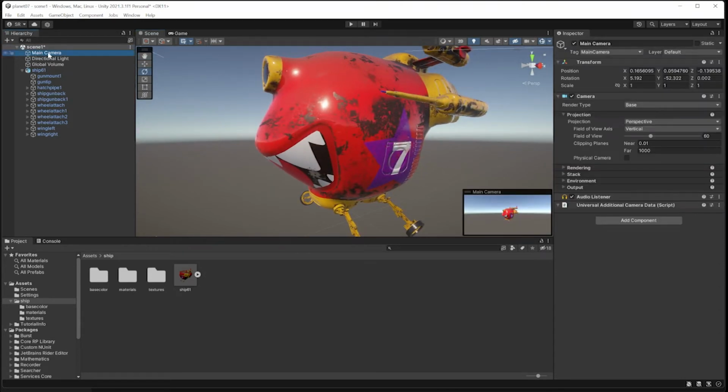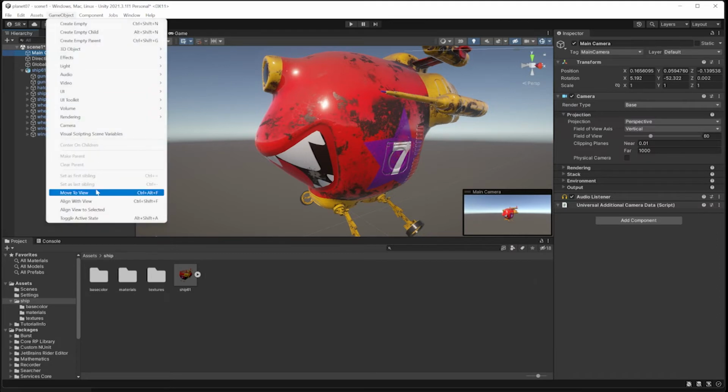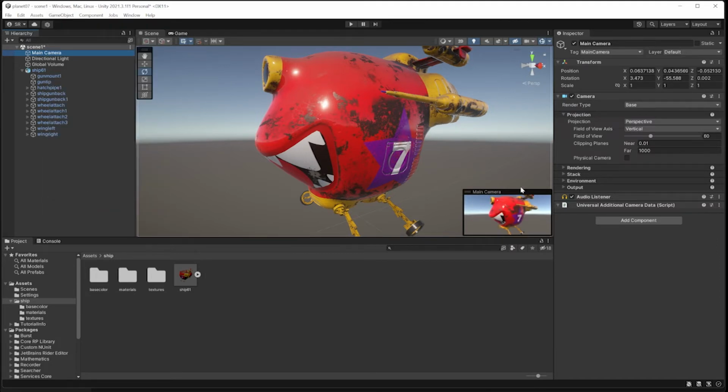If this is a shot you want, select the camera and go to Game Object, Align with View, and you see it here. Now, the clipping plane, though, with this camera selected, if you increase the clipping plane to, let's say, 0.3, you can see the object disappears from here. And that's because the clipping plane is clipping away the object. There it is. This is the view that will be rendered out.